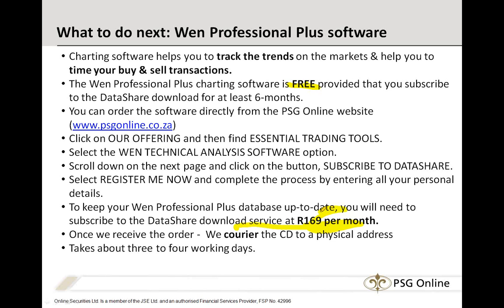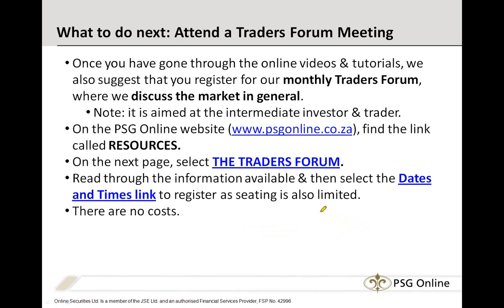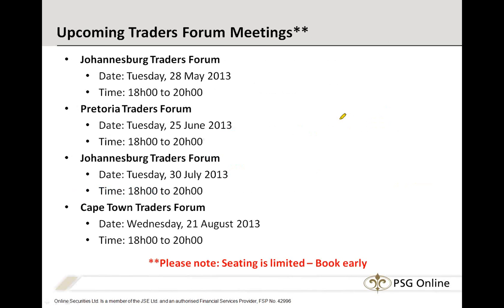Okay, so those are some of the things to get started. Attend our traders forum meetings. This is where we get face-to-face and talk about the market in general. This is more for the intermediate investor or trader. We talk about some trade ideas and some investment ideas. I've got one coming up in Joburg in 2 weeks' time, Tuesday the 28th of May. I'm in Pretoria at the end of June, back in Joburg again in July, and I'm in Cape Town at the end of August. Just remember seating is limited, so please book early.